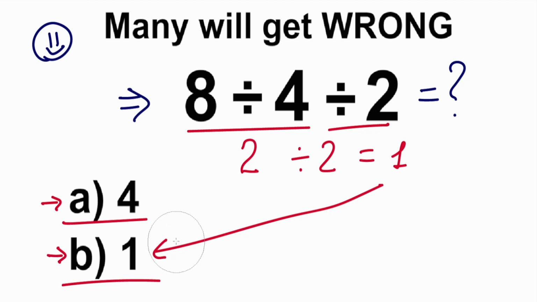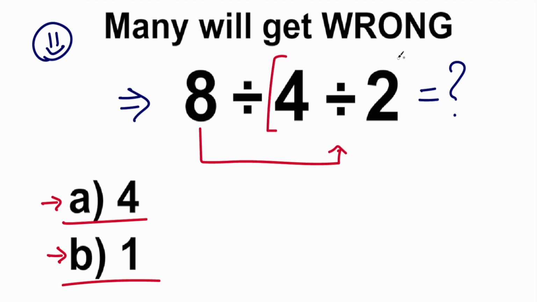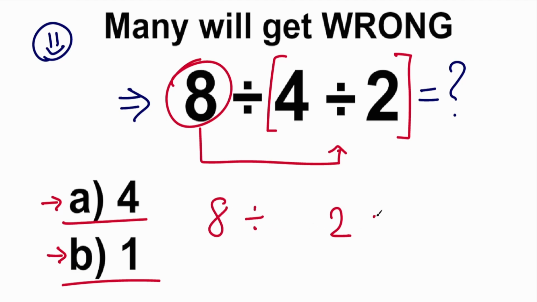But there's the second part of students, so I wanted to erase it real quick. They go from right to left. They say, okay, right here we need to divide this 8 by the whole expression on the right side. So it looks like imaginary brackets right here. So we want to divide this 8 by the whole, not product, we have division right here. So we have 4 divided by 2 equal to 2. And right here we have this 8. So we have 8 divided by 2 equal to 4. And we have this option. This is option A. So I hope you understand both interpretations.